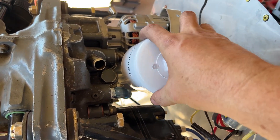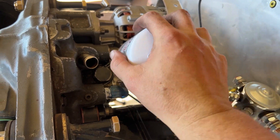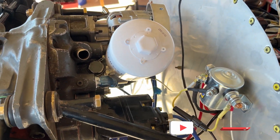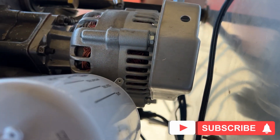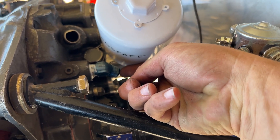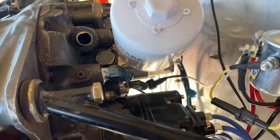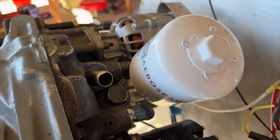There we go — I just safety wire that to the little nub right there and everything should be good to go. It looks like I have just enough clearance. It worked! As frustrating as it is to remove ten things to install one new thing, it's totally worth it.